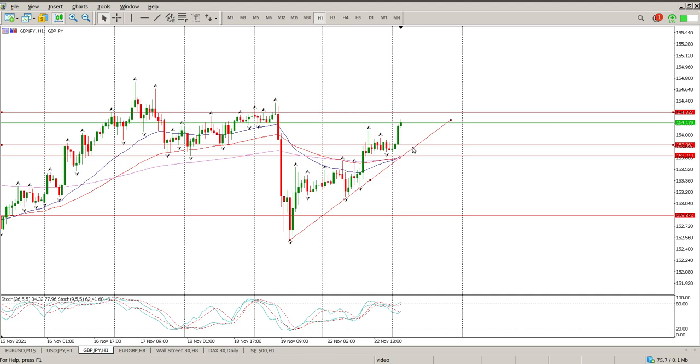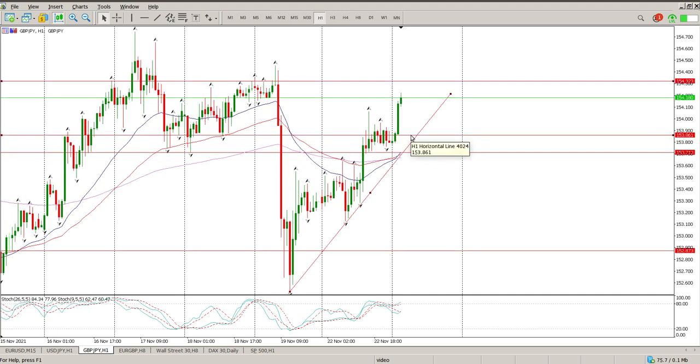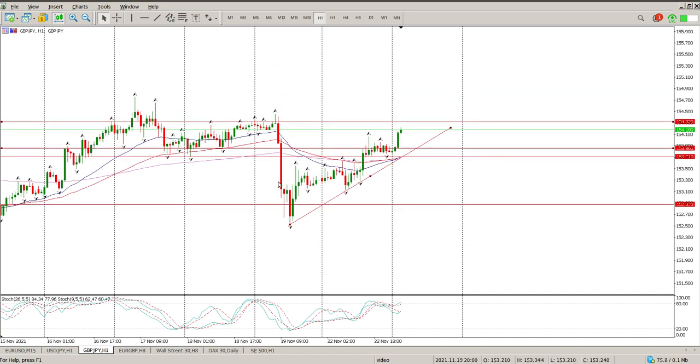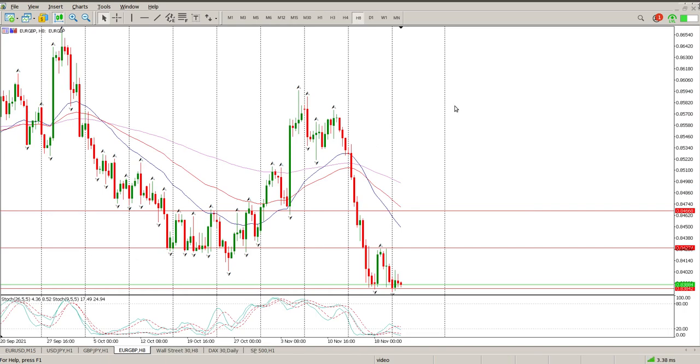So that's the other level you'd be looking for, and that is 153.861. Again, we're looking for a pullback into this zone. Ultimately, I'm looking for a clear break of 154.300. If we can get a clear break of 154.300, get above it, come back, test it, that would set the scene for more gains. At the moment, I think watch the space. If it does hold, you've got a small trade available to visit 154.323. So technically we're still a little bit sideways there.